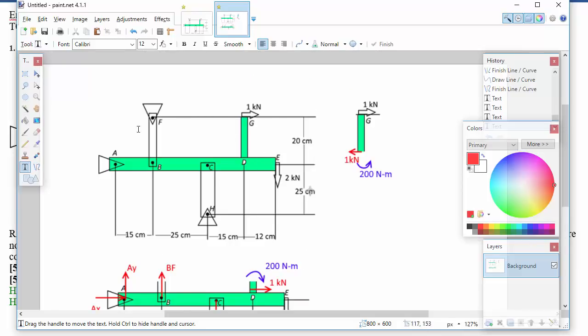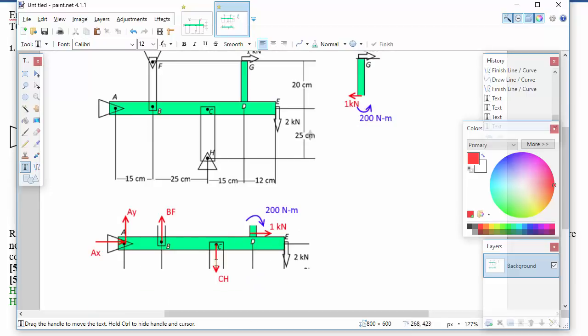Now, looking at this, in this case, we can tell that because all of the forces are tending to rotate this in a clockwise direction, BF will actually be in tension, so it'll be extended, and we expect a positive answer for that one, but CH should be in compression, so we expect a negative answer for this force. So CH will be negative, which means it's actually pushing up. So if we have a negative force in the downward direction, those two cancel out, and we'll have a force up in the other direction.